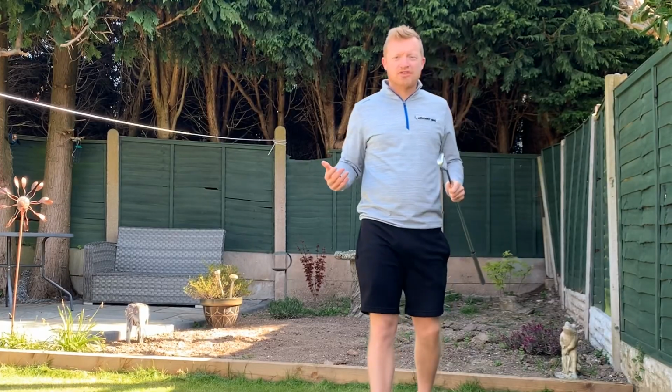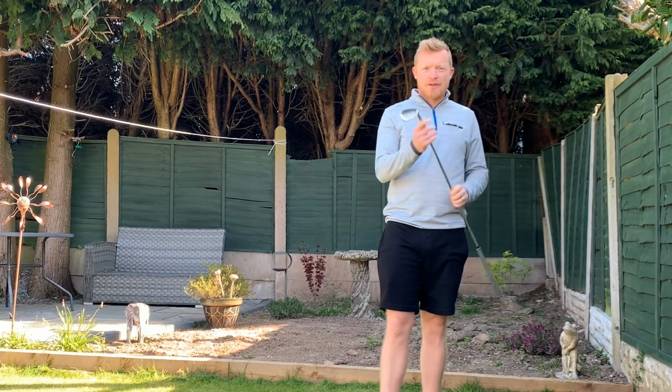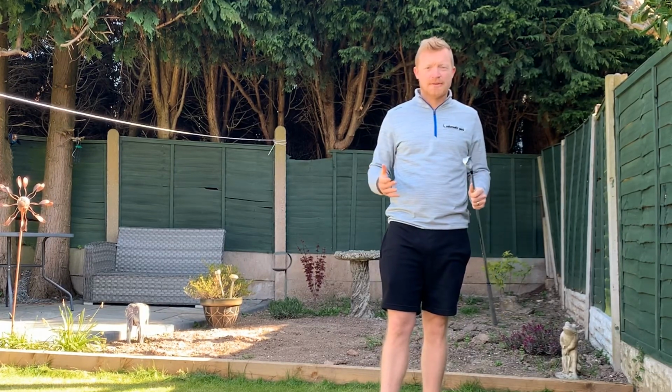Okay, so we're going to have a look at shaft lean and how that can affect your game based on what the club face is doing to match up.